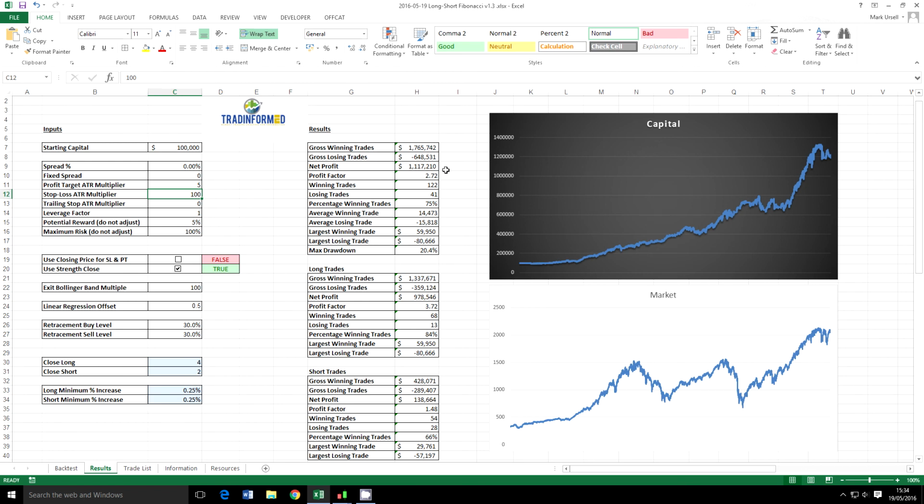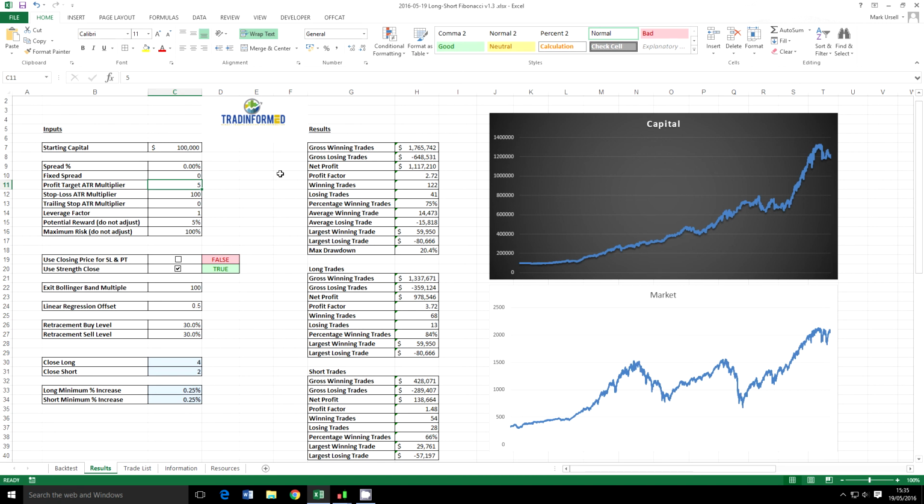Looking at the results, we can see that our net profit has increased again. So we have to be pretty happy about that. We're coming up somewhere about twice as high profit over the period. The number of trades has increased again, so we're obviously closing and opening more trades, which is how we are able to increase our overall return, our overall profit. You'll probably notice the percentage of winning trades is slightly lower than it was in the pure profit target only strategy, but we're compensated here by the fact that our average winning trade and average losing trade have become very similar, 14, 15. So they're pretty close. Also, we're a lot closer for our largest winning and our largest losing trade, although we still have a largest losing trade.